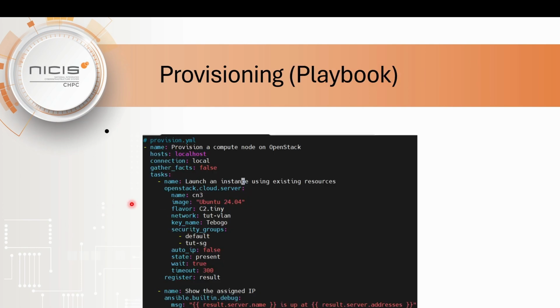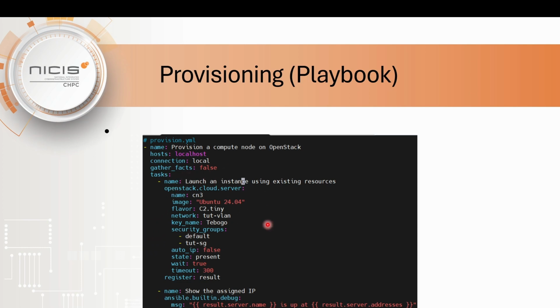What we have here is an example of a playbook I made. I used this playbook to basically create an instance on OpenStack. As you will see from this playbook, you will be aware of most of the attributes, since you've deployed your own node on OpenStack. Some of the stuff here I've already discussed.